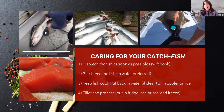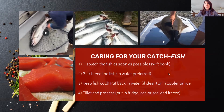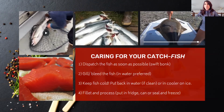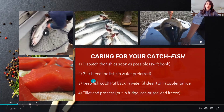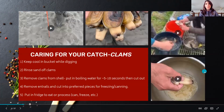The next thing, obviously filleting your fish and processing it. So here's a video. We caught a halibut in our raft and took out the floor of the raft and filleted our fish right there on the beach, and then threw the fillets in the cooler. And then finally, process your fish, which means putting it in the fridge to consume within a couple of days, canning it, or vacuum sealing and freezing it. So that's how to care for your fish catch.